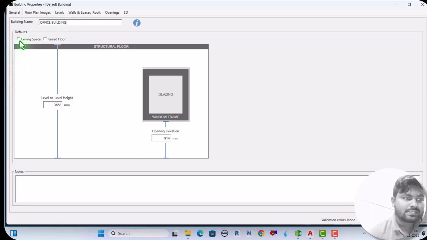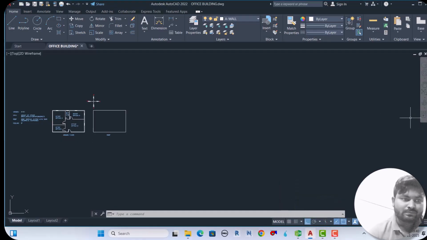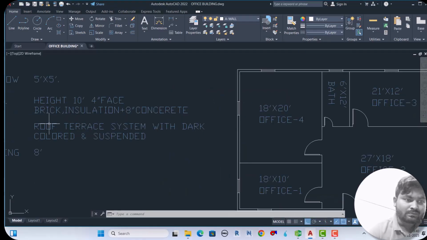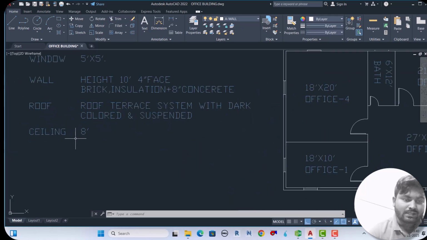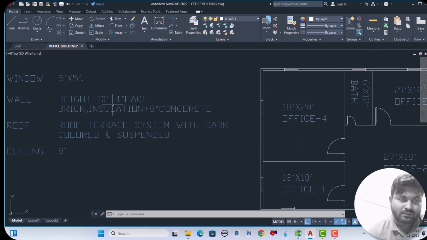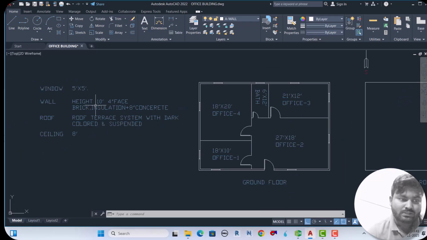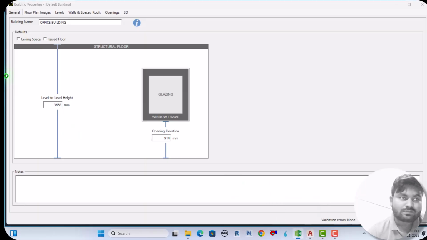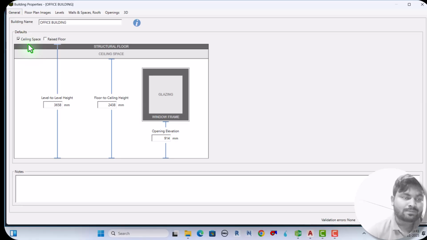And ceiling space. Here the ceiling is given as 8 feet, and wall height is 10 feet. I will select ceiling space, and level to level height and floor to ceiling height.